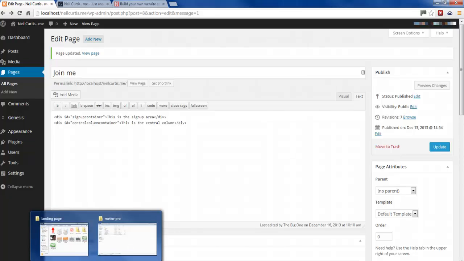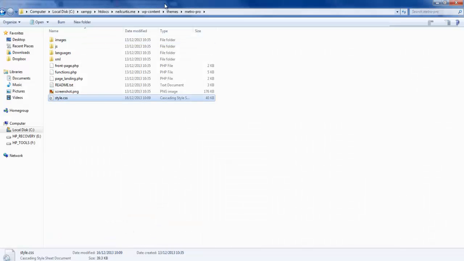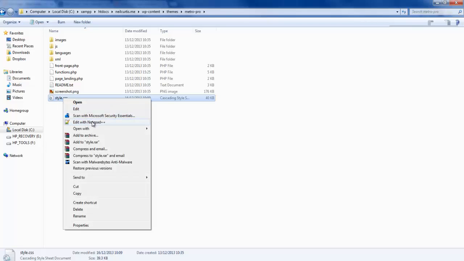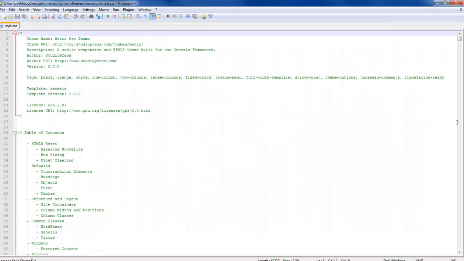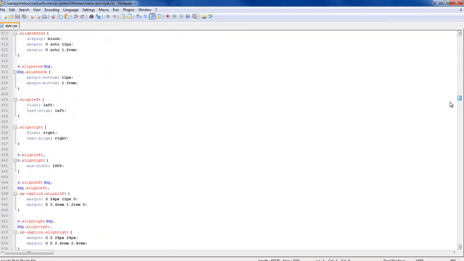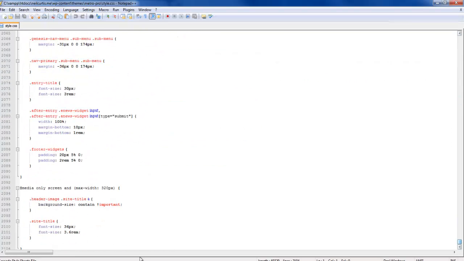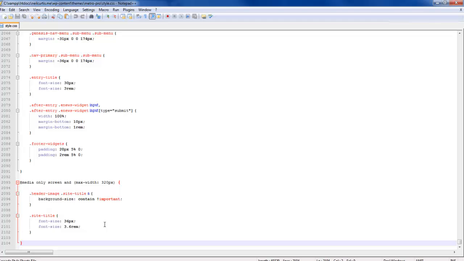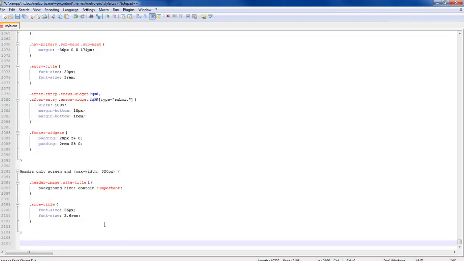I actually prefer to open up the actual text file from where I'm holding all my WordPress folders. So this is a child theme that I'm using, the Metro Pro, and I open up the style.css page. This is exactly the same as what was in the other one, but it's just easier to format this and easier to save and delete things without going in and saving and updating your website all the time.